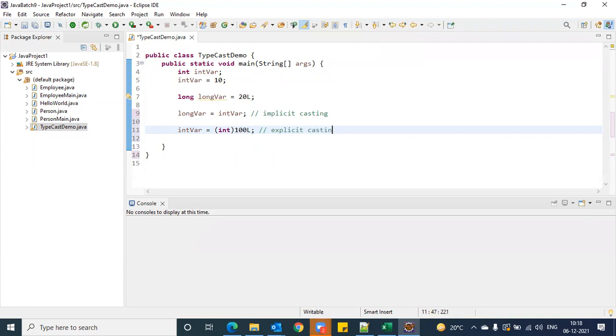This is explicit casting. Why is it casting? Because one type of data is getting stored in another type of variable. So it is casting. This is the first thing. Second thing is whenever we are storing this particular data, a conversion should happen. So we have used the typecast operator. This round bracket is nothing but the typecast operator, which is used for specifying the data type in which the data should be converted.